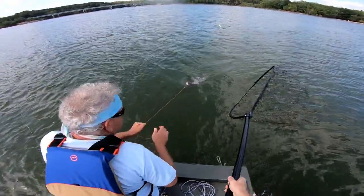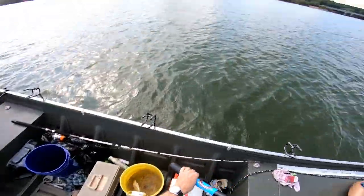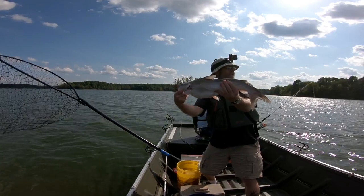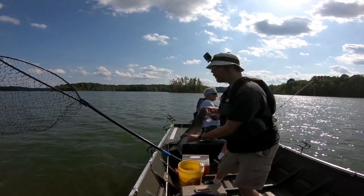It's a blue cat. There's your eater, Russ. There's your eater you've been wanting. Here's Russ's eater. He's gonna keep this one. It got kind of hooked deep into the mouth, but he's been wanting an eater size one anyway, so we're gonna keep this one. One down.